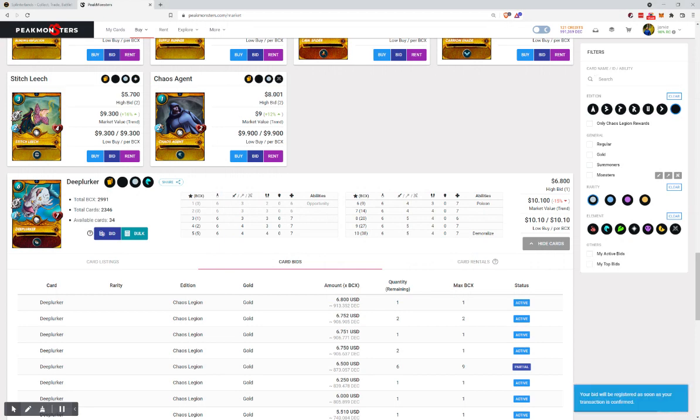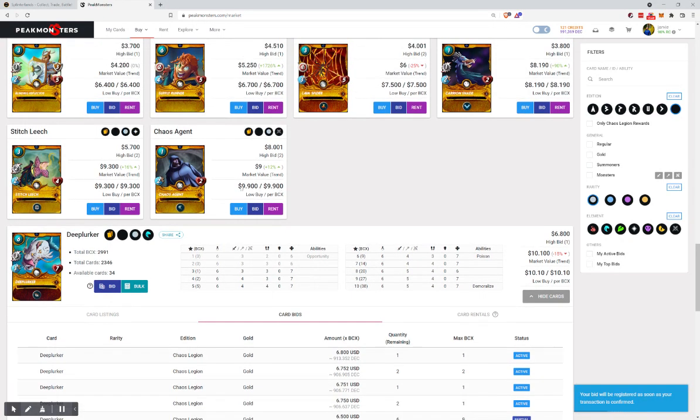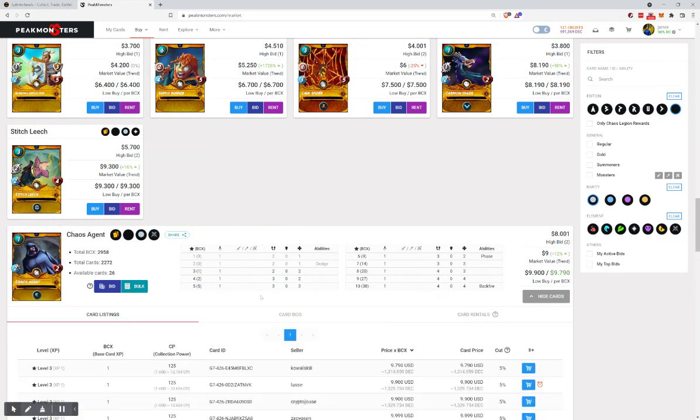Now, Chaos Agent has a higher bid, and people seem to like this one a lot.